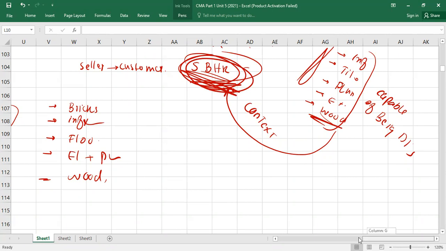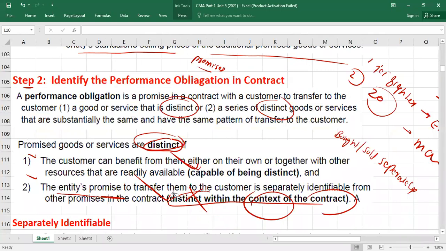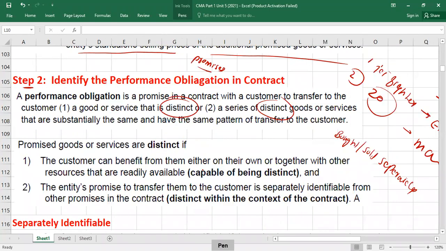When you say there is 1 performance obligation, guys, I'm repeating again and again because you should not be worried. If goods are capable of being distinct, but not distinct within the context of the contract, it means 1 condition is not met, so it is only 1 performance obligation. If it is capable of being distinct, and it is distinct within the context of the contract also, then we will say there is more than 1 performance obligation. So let me show you examples if you feel it is hard to understand. Once you go through the data, automatically common sense will be applied. So I'm going to give you an example here.